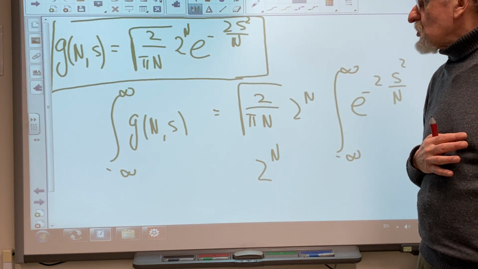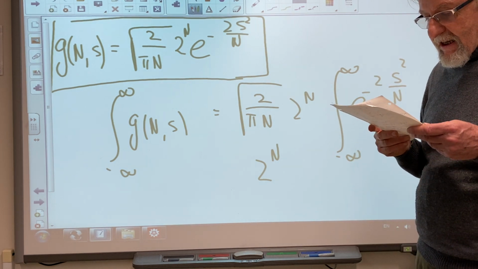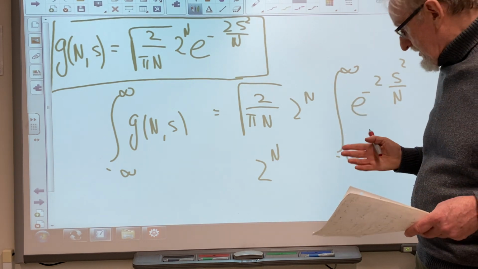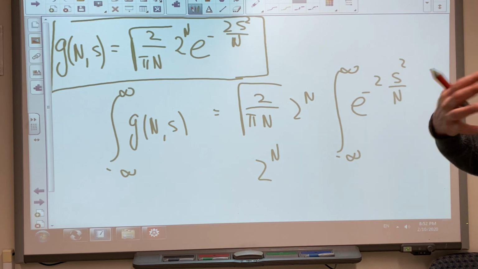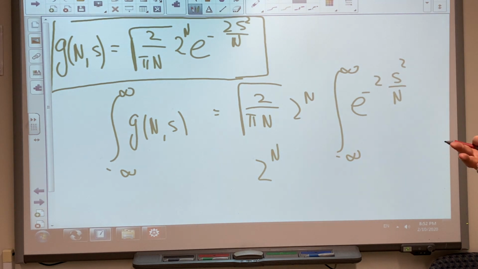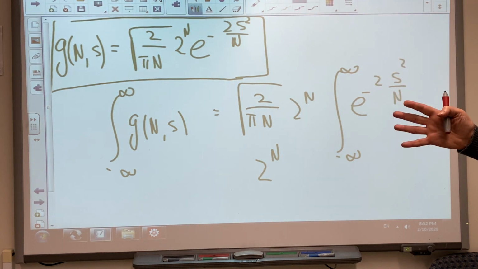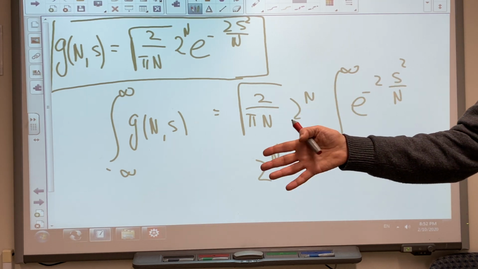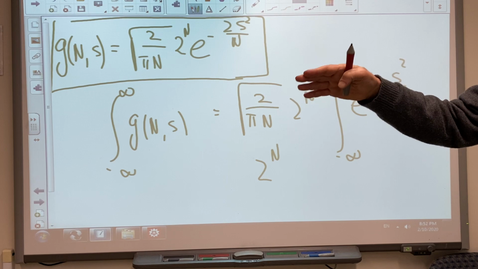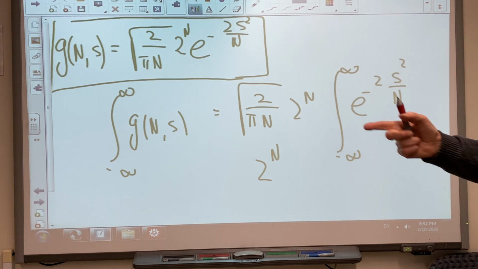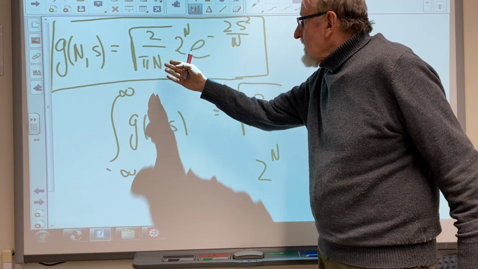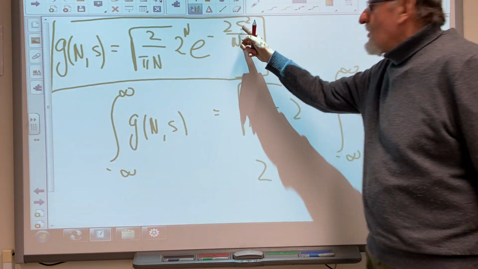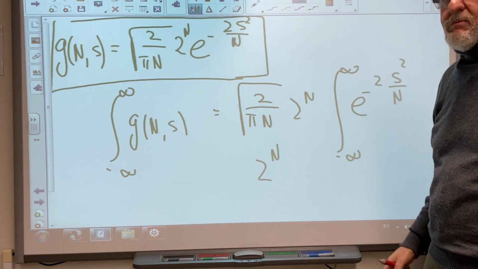Okay? But what is it that I get here? So now let me think. What is the physics behind all this? I calculated all the states. I saw that for the case when n was 5 or 6, we had a maximum when s was 0, which is what we get here. We get a maximum when s is 0, and it decays when s is different from 0.